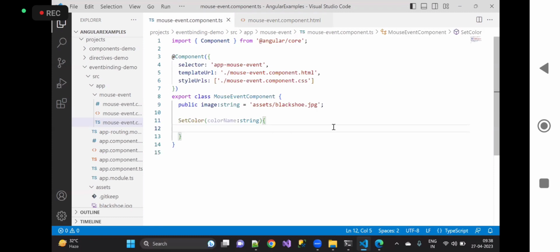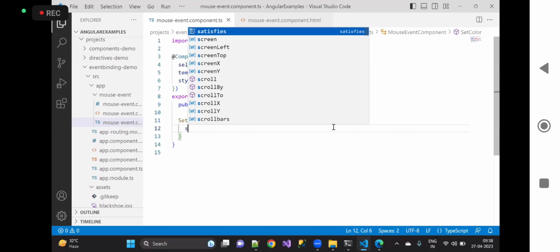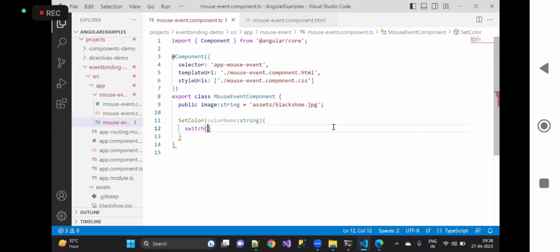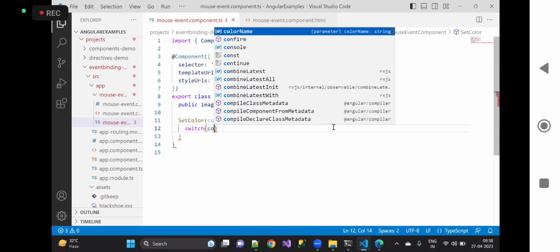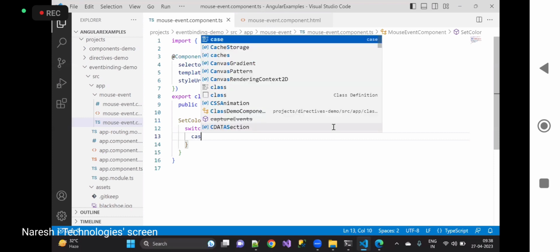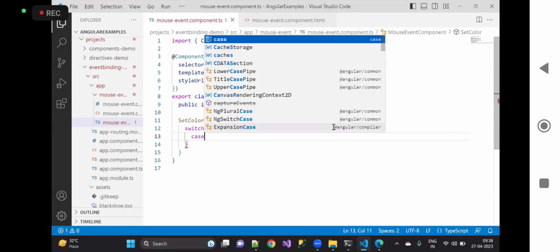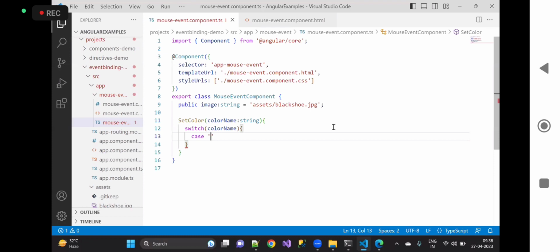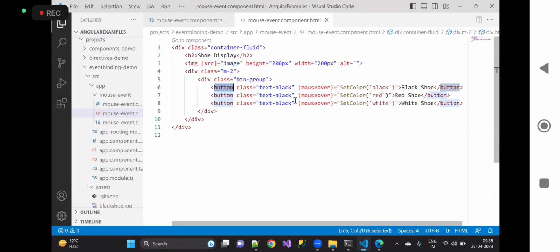Now you can see I'm going to set the color. How can I do that? Simply, I can take a simple switch case. Suppose for the color name we are getting, I'm going to write the cases. Suppose it is black, whatever color the user has selected here, then I want to display black shoes only.